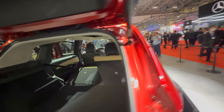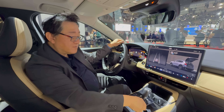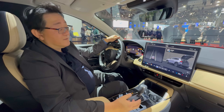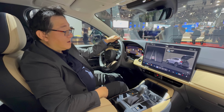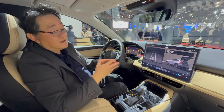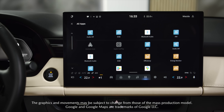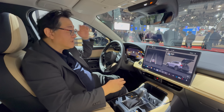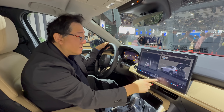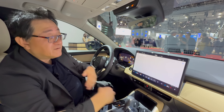The most important thing about the interior is that there's a radical change. You guys all know Mazda loves the rotary dial for functionality — they've removed that, and also removed some of the main buttons. There are no dedicated buttons or dials for temperature or audio. However, the chief engineer was very confident and explained why this transition is actually better than the previous model. The temperature and HVAC control here does not disappear when you interact with the screen — this part stays persistent, so you don't have to navigate through menus.